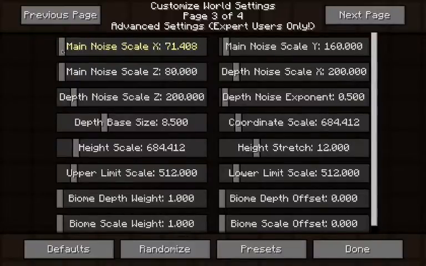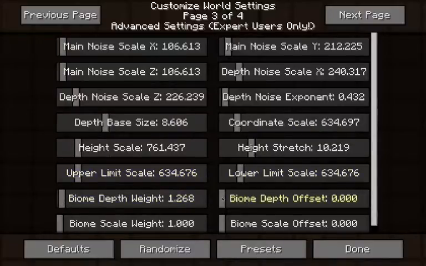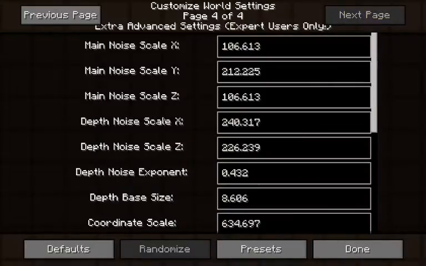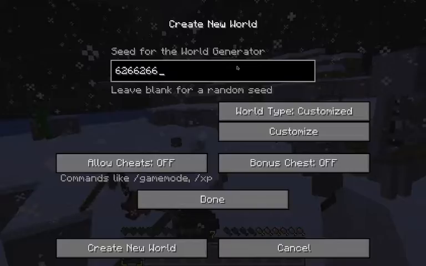Oh shit. Just increase all the noise. There we go. I don't know what any of these things are gonna do. Okay, this is good. We'll see what this does. I'm gonna do 6-2-6-6-2-6-6-7-8.